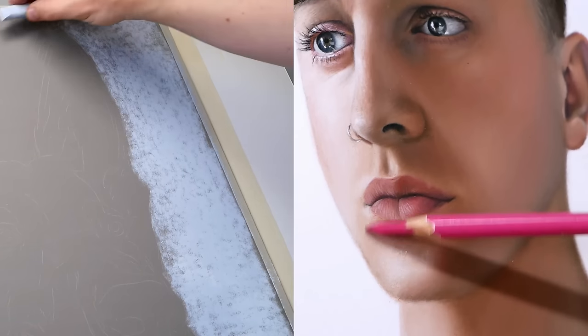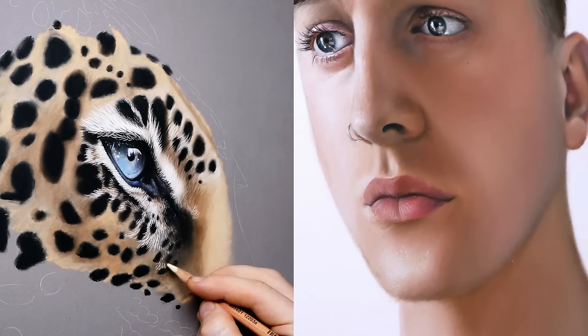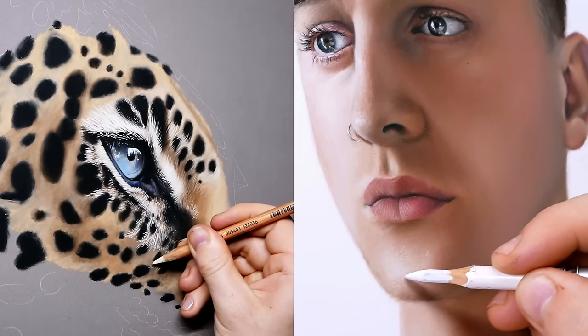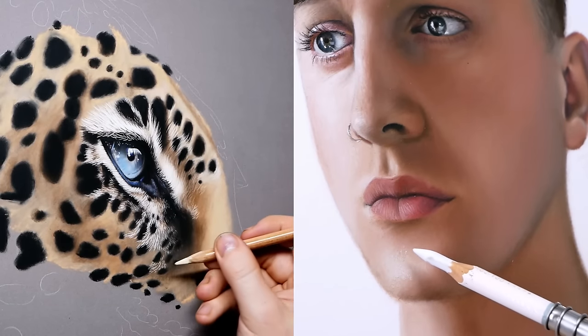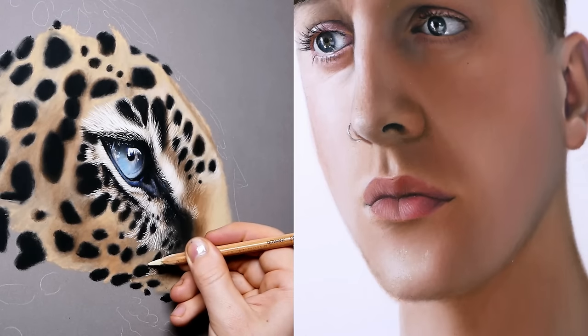I personally love working on grey paper, as it's halfway between white and black, meaning the tones and the colours won't be distorted against the harsh white background, as can happen. Nevertheless, I also love using white paper when I am leaving the background blank. It gives the artwork a really professional look, in my opinion, and the white background helps to focus the audience in towards the subject.